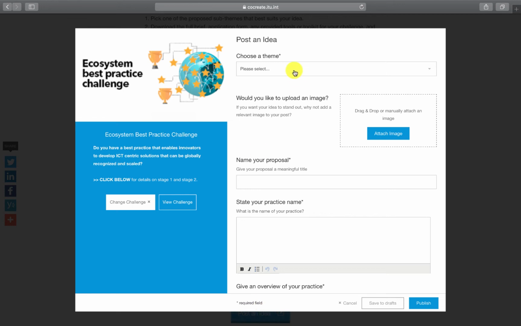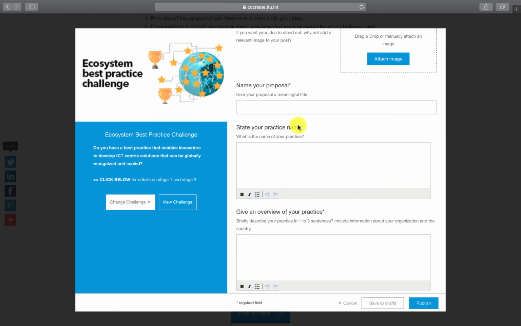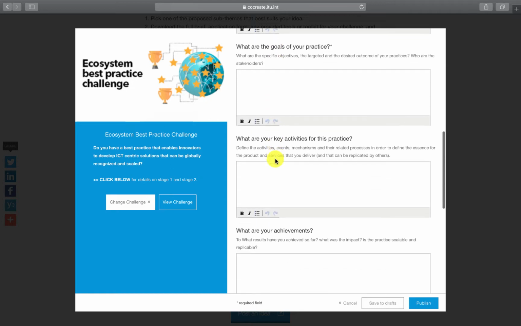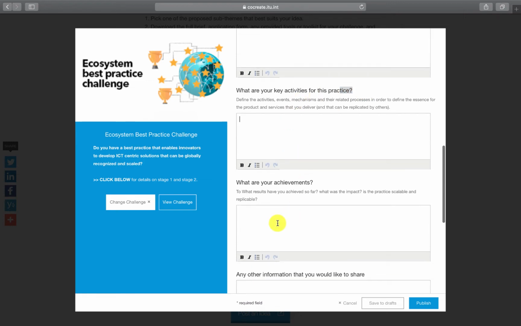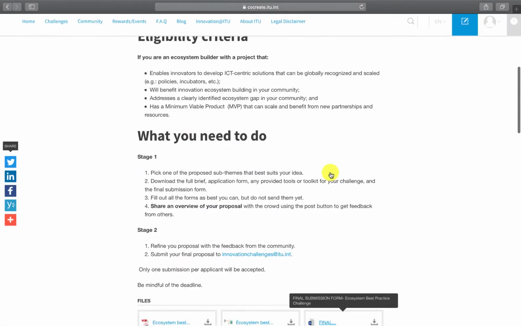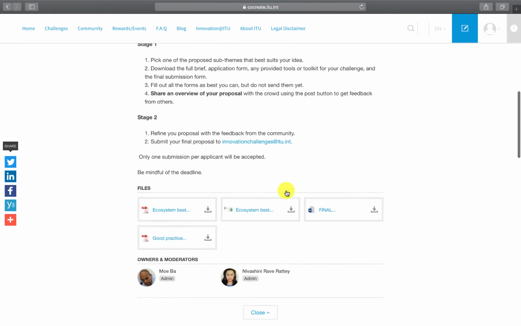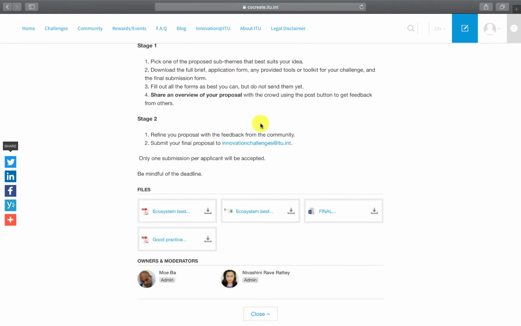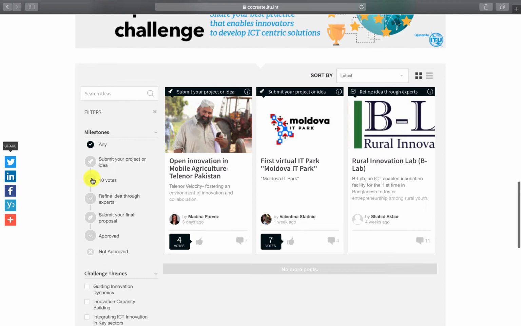If I click post my idea, all I have to do is choose one of the themes and put as much information as you can. Make sure that the information that has the asterisk, that's the required information, you fill it out the best possible. All the other ones, that don't have an asterisk, are just to shape your idea further. It's because you need people to understand your idea as much as possible, because a big part of it is how you interact with others in the community. So I'll show you this in a second, but once you finish doing that, you'll see that you'll be able to submit, and then you have to wait to get 10 votes.